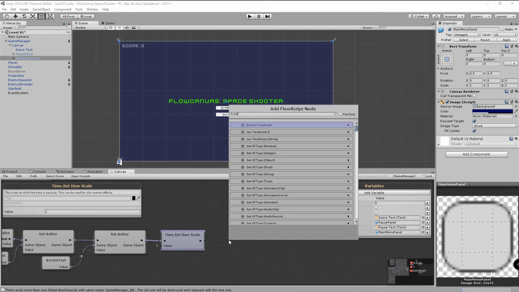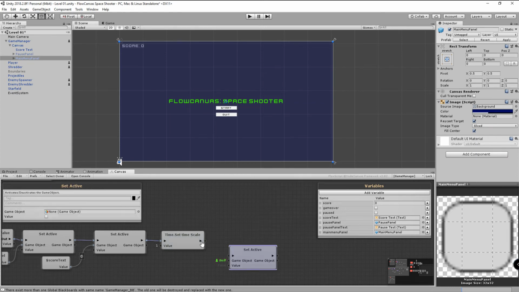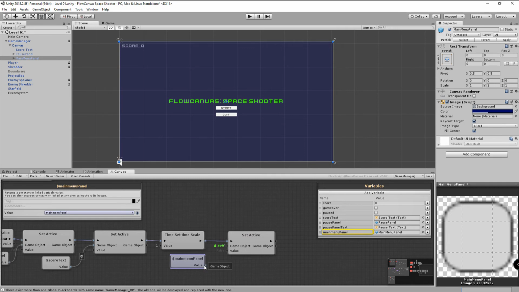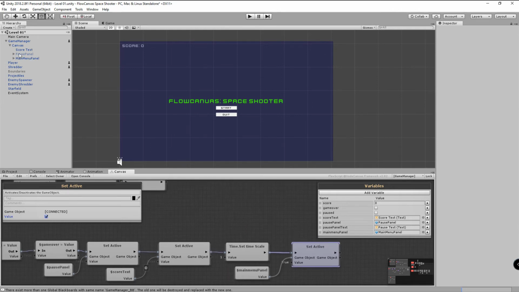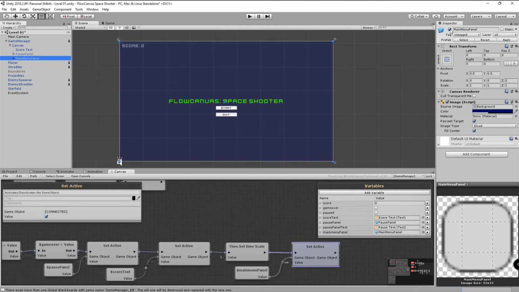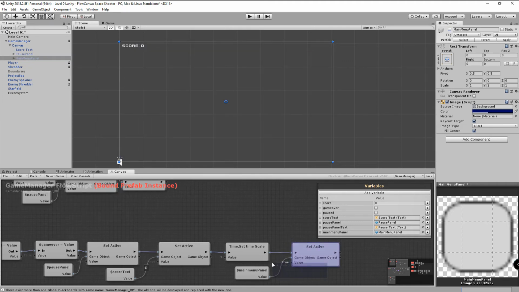Alright, and in the canvas we want to activate the main menu panel when we load the main menu scene. And I'll disable the main menu panel by default when we load the scene.